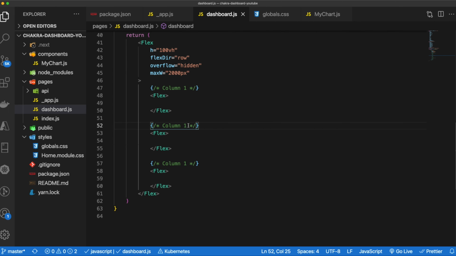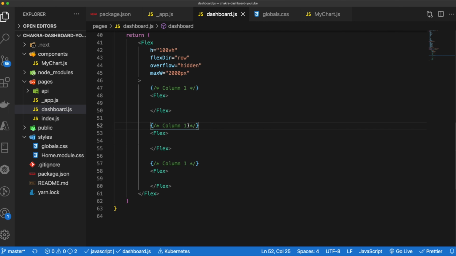Now for the first column, we're going to give this a width of 15%. So going back to the design, we can see this first column here is about 15% of the screen. We're going to set the flex direction to a column.